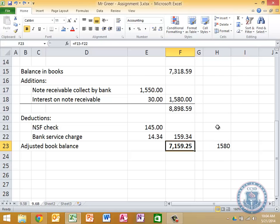Control Z. You can see, because I have my little check figure off over here, that I'm off by 1,580. I could tell that, oh look, here's 1,580. Maybe there's a problem with the formula. If I just double click on it, I can see I didn't take into account that. So instead of deleting the formula and rewriting it, you can just drag these boxes around. I just dragged this one down to where it belongs. Oh, that's not even where it belongs. It belongs down here. Hit enter, and now the formula's right.